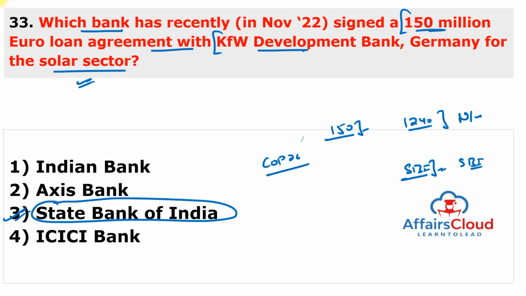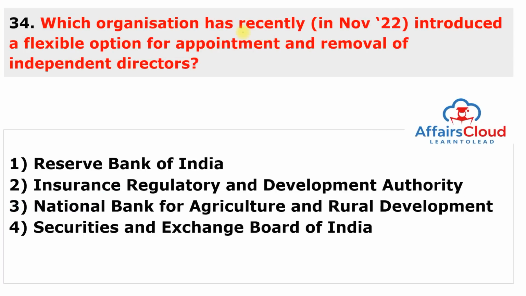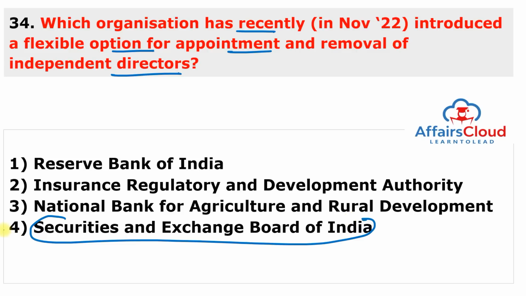Moving to next question. Which organization has recently introduced a flexible option for appointment and removal of the independent directors? Static question. You can remember the question as same as in slide. And this organization is Securities and Exchange Board of India. So the answer of this question is 4.